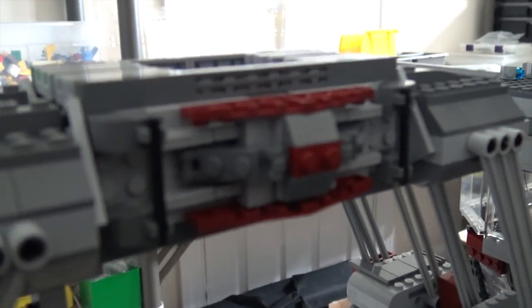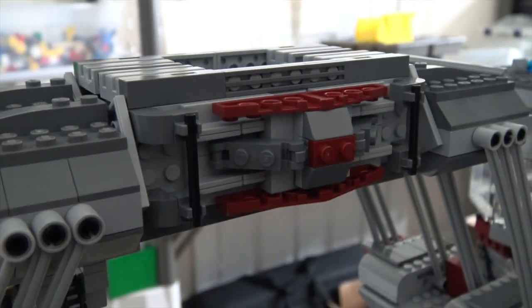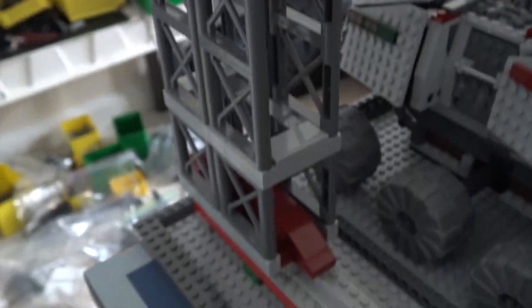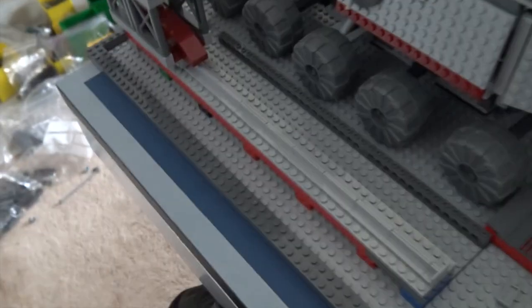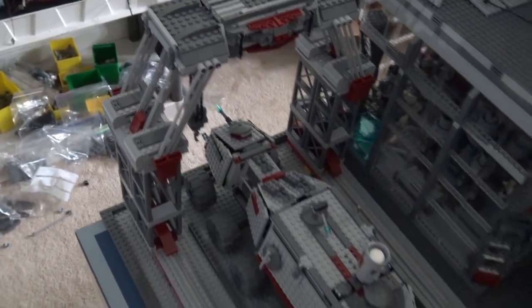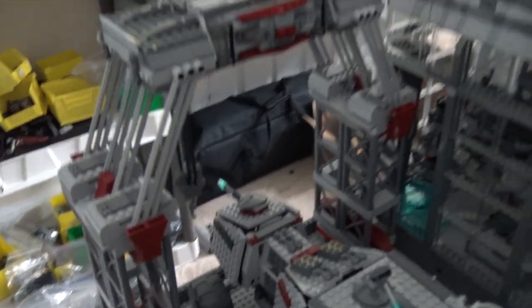As you guys can see, there's some really good detail if my camera will focus. There we go. Some really good detail around it that I was able to put in, especially over here. And then also you'll notice that I've installed the full track on both sides like that. So now you can fully see how much it will be moving, but I'm really proud with how this crane turned out to look.